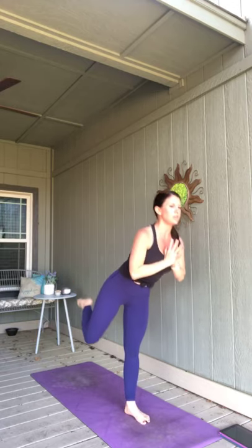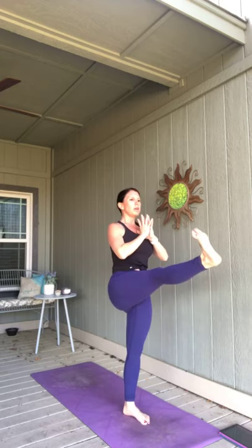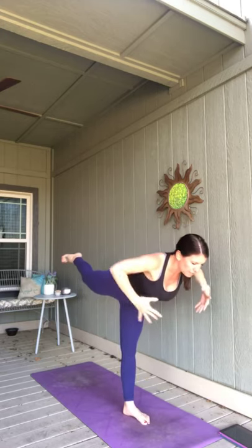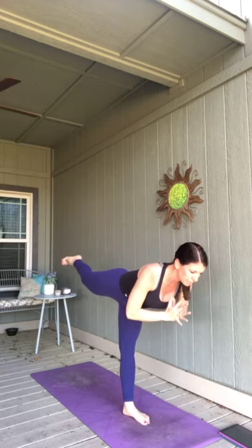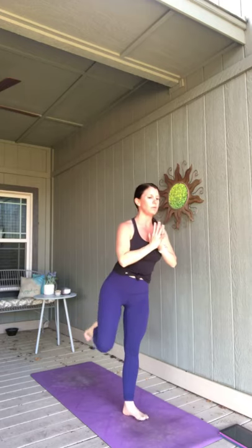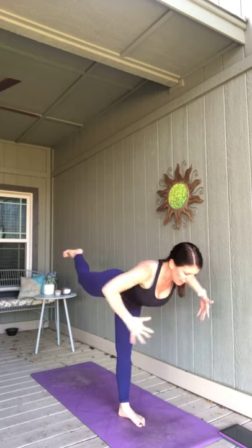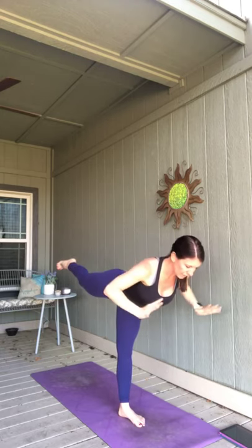Inhale, stand up, bring your left knee with you. Exhale, press that left leg forward. Breathe in, bend your knee again. Send it back — warrior three. Spend a breath here, maybe taking your arms out as you inhale. Exhale, hands back to heart center. We're going to do that two more times. Stand up, left knee comes with you. Exhale, press it forward. Breathe in, bend. Exhale, take it back. Spend a breath — option to fly, arms out. Hands back in.